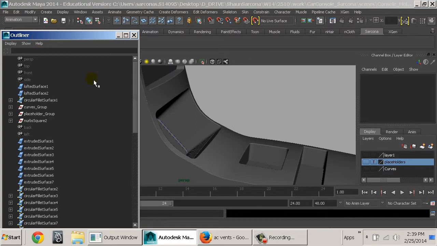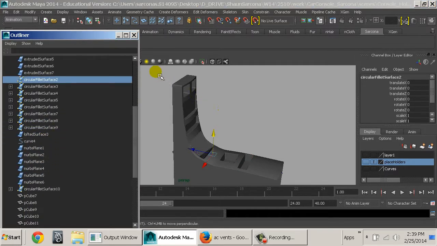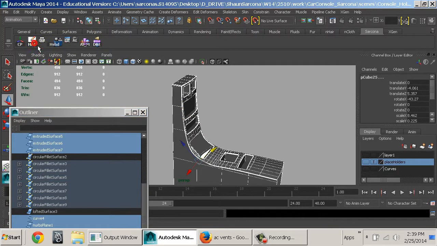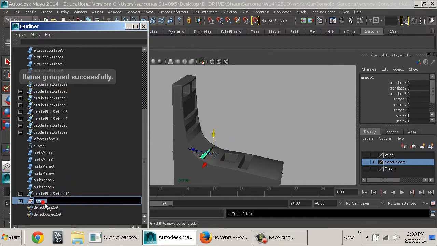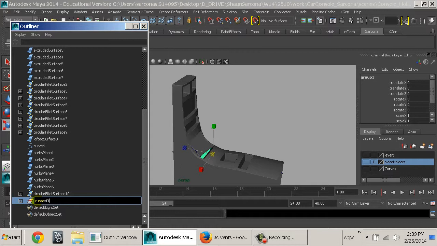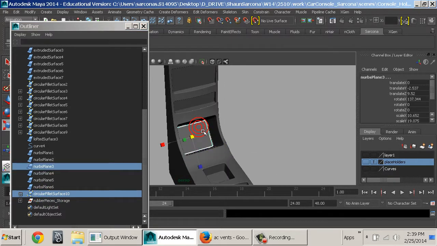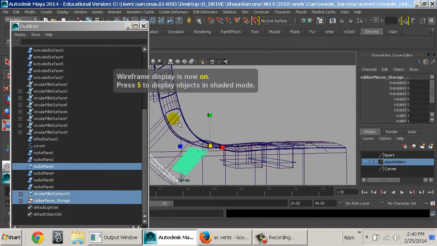Let's go to the outliner and just organize again. You have to organize often in this scene just because things get out of hand very quickly. Let's take these fillets here. Let me just grab everything and delete history. It's always a good bet every once in a while as we're working. Okay, so these cubes, I'm just going to group them, Control G, and give them a name, rubber pieces, storage. Okay, and then this is part of the storage thing here, this is part of the storage thing here, and this is part of the storage thing there, as well as this here.